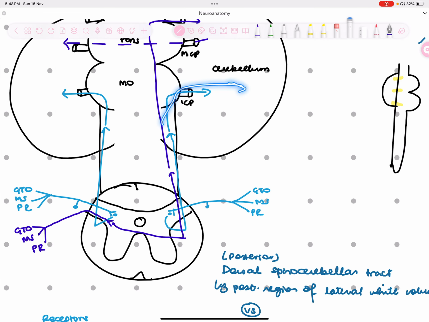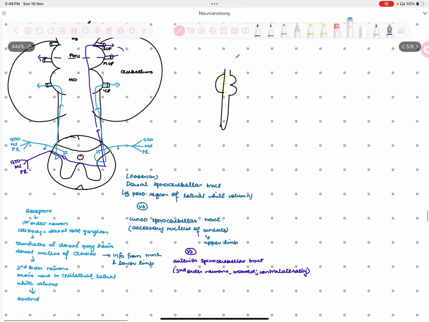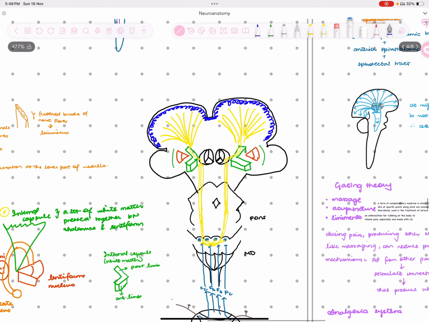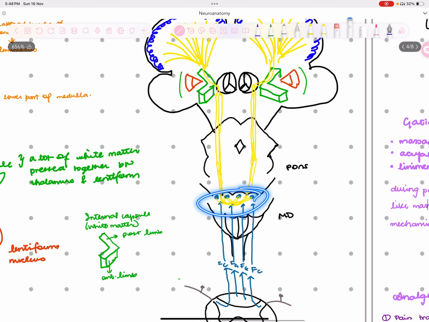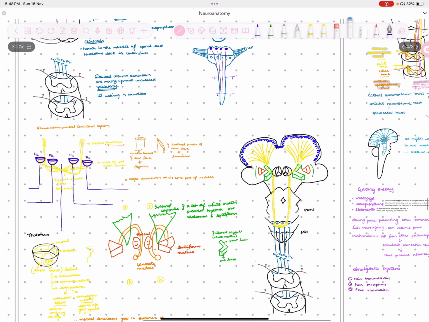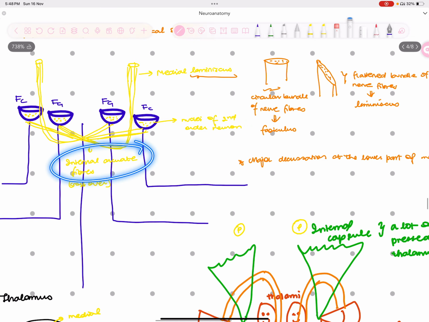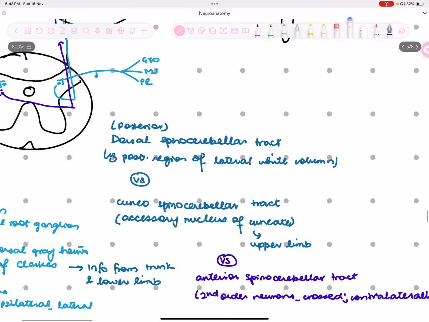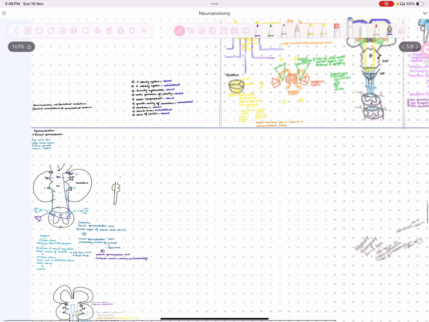And the other thing about this is that the fibers here are known as posterior external arcuate fibers. Posterior external arcuate fibers, and these were the internal arcuate fibers, don't forget. And the ones, see, these are internal arcuate fibers. Those were the posterior external arcuate fibers, the ones that are produced here, okay? So yeah, that's pretty much it.